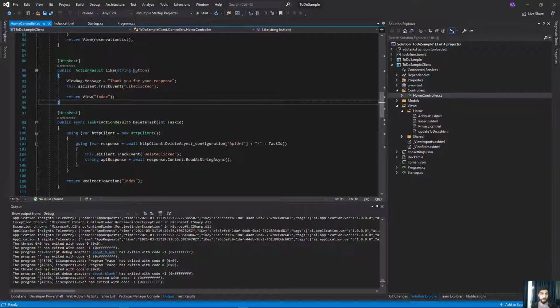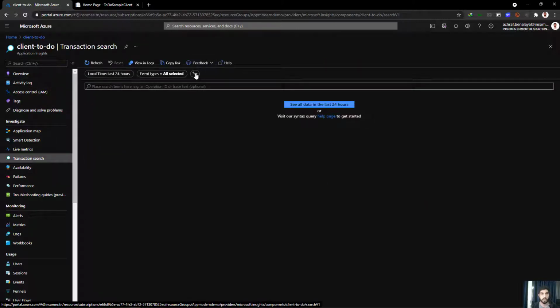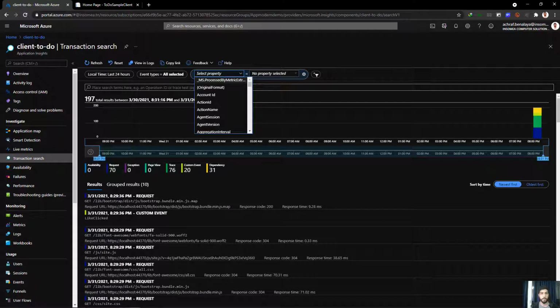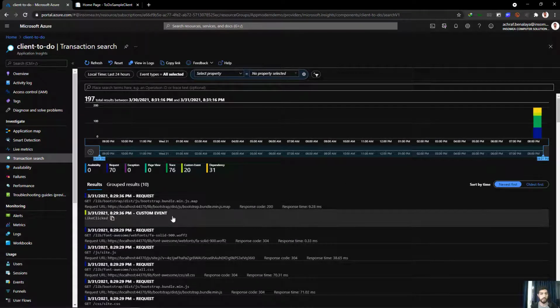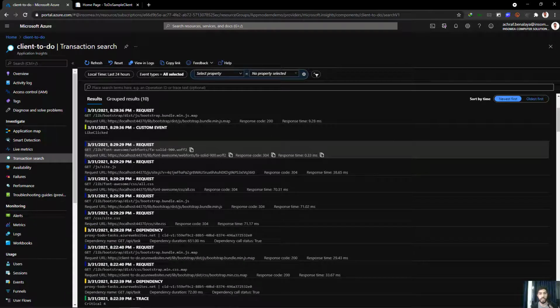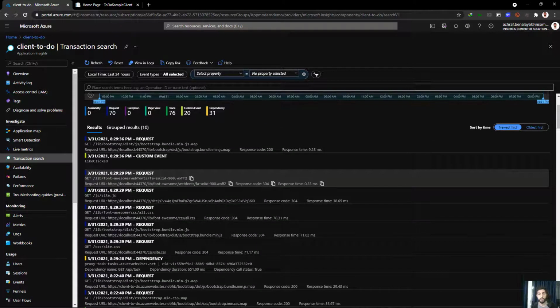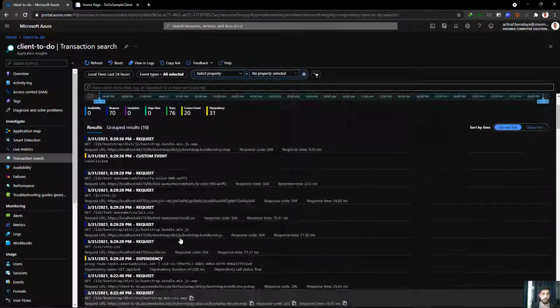Follow me. As you can see here, I am inside the client to-do application, and here I am going to Transaction Search. Here you can see all the transactions and the requests that you have, and you can right click on each of these requests and see rich data about it, how much time the response took, and many other things.